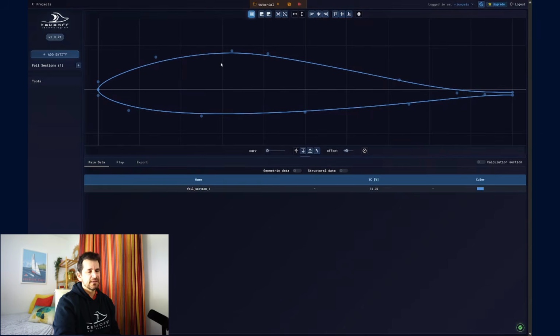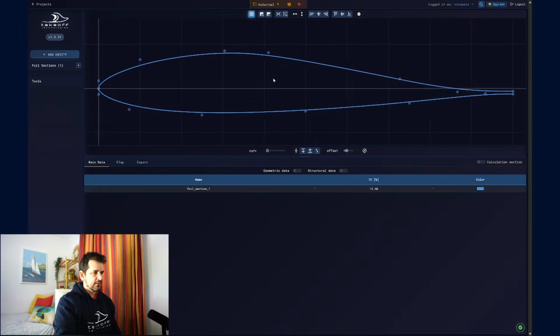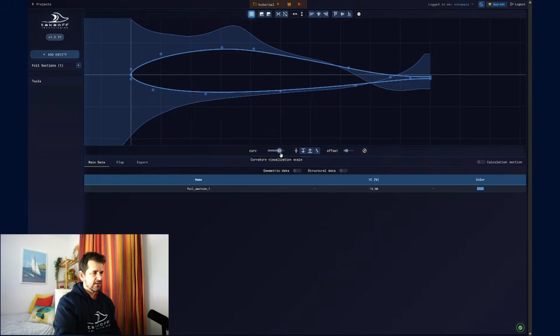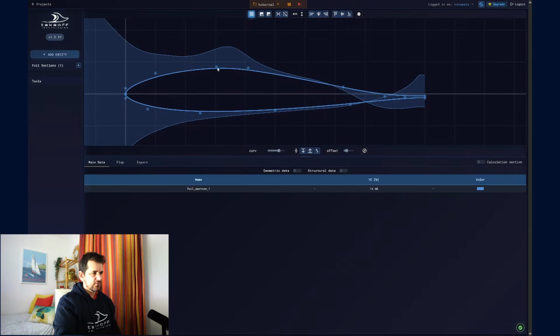While defining functions that will modify a wing, or defining cross-sections that will modify a fuselage, the controls will be exactly the same. And then on the bottom part, we have specific controls just focused on the section design. So one button that is very useful is this curvature. So here we can see live the curvature of my section.